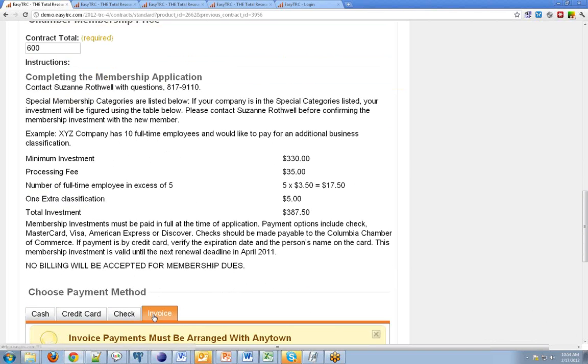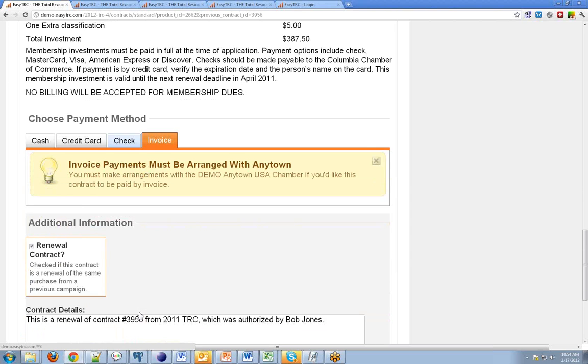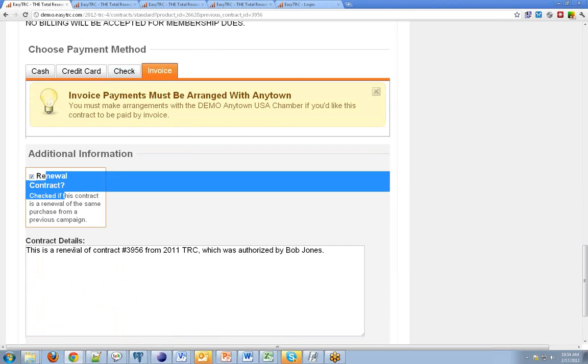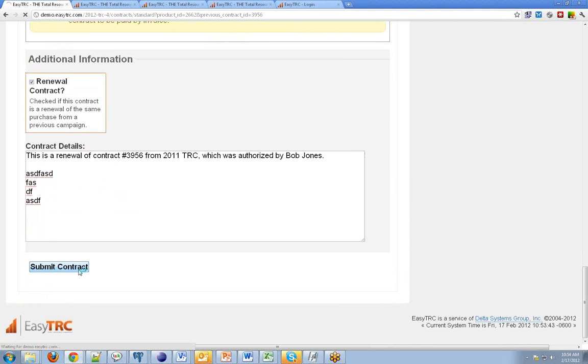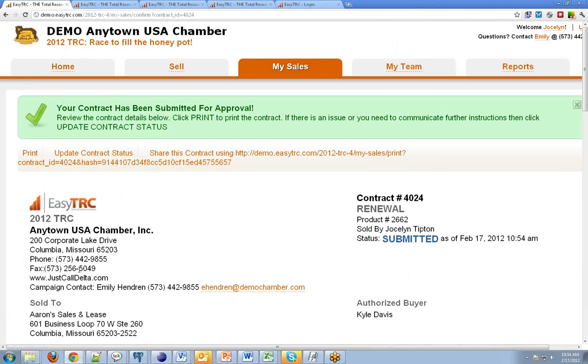So pick the payment method. Let's say you invoice. I'm not sure. Again, Sherry will have details on what you're going to allow for payment methods. I don't know if you allow invoicing or checks or whatever for the payment methods, but that's there. And we've already checked this box for you that it's a renewal. Fill this information out. Obviously, you can add more information in here if you want, and submit the contract. So there's no need to search. We've already found things for you. You clicked one button to renew it, one button to submit it, and you're done.